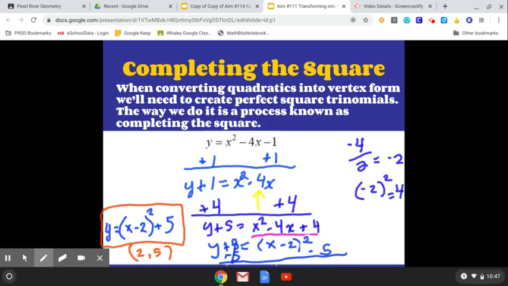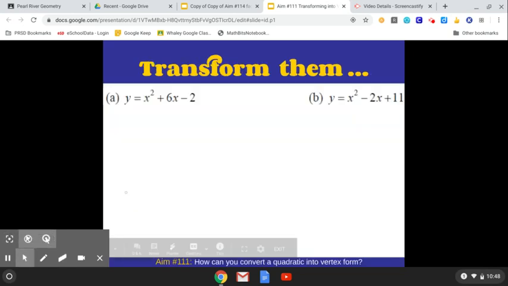And we did that by what we call completing the square. It's quite a process, I know. Probably going to want to go back and rewatch this one again. We'll do a couple more together, but that's how you transform an equation from standard form into vertex form. I think maybe the hardest part there is the factoring part. But if you know that it factors into two things that are the same, that makes it a little easier. All right. Pause, go back, rewind if you want. I'm going to move right into the next one.